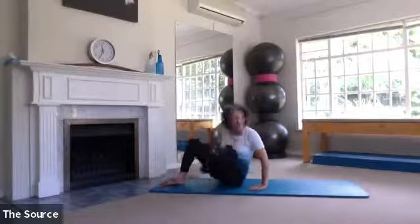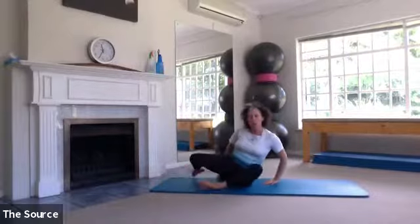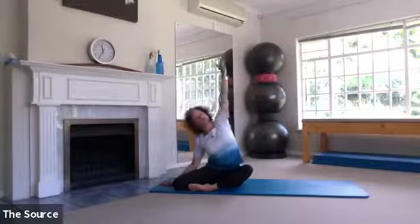All right, let's come into our favorite mermaid seat, or at least my favorite mermaid seat. I want you to sit with your right shin to the front, left shin to the side, and then take a moment to figure out if you need any kind of support. So we haven't done any lateral flexion of the spine yet today. So let's come into our seaweed movement.